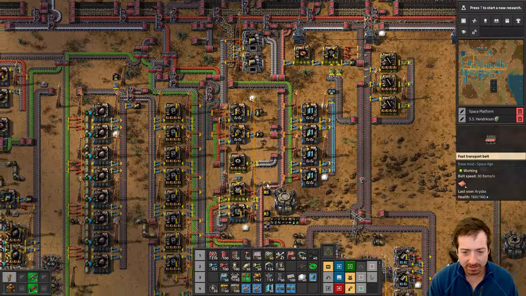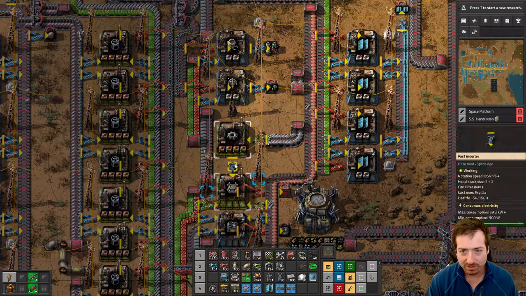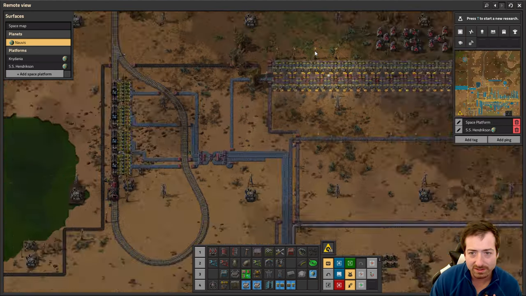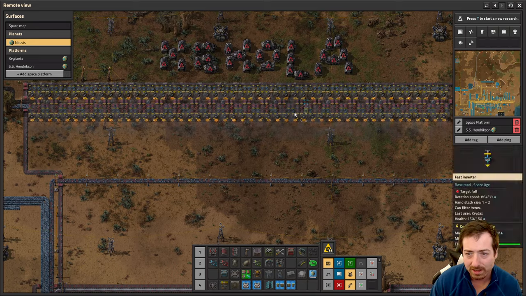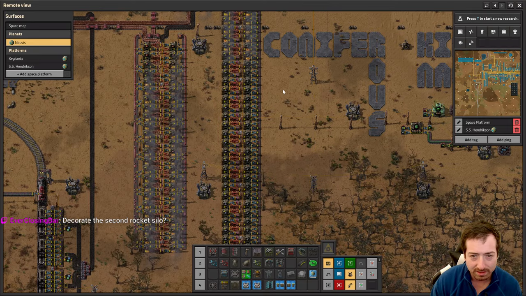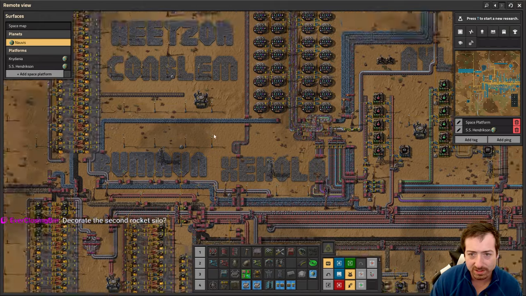So am I literally getting zero of these RoboPorts now? Or are we still getting some? We're still getting some, but steel is just not happening. Is this steel still running? Okay, that steel is still running 100%. Is this steel running? This steel is not running 100%. That's because we're prioritizing the iron.